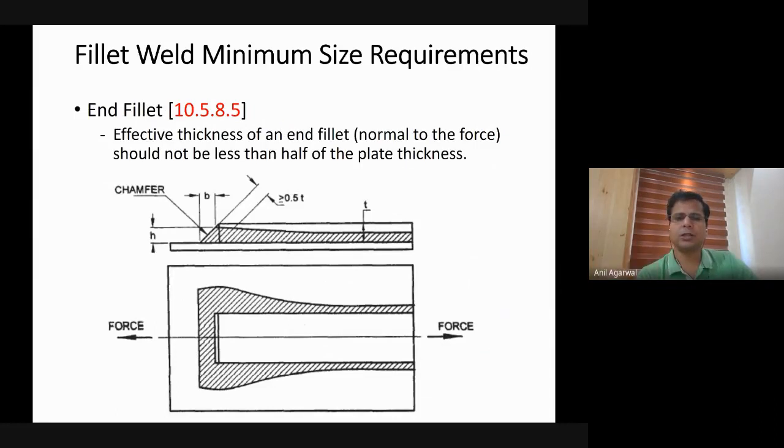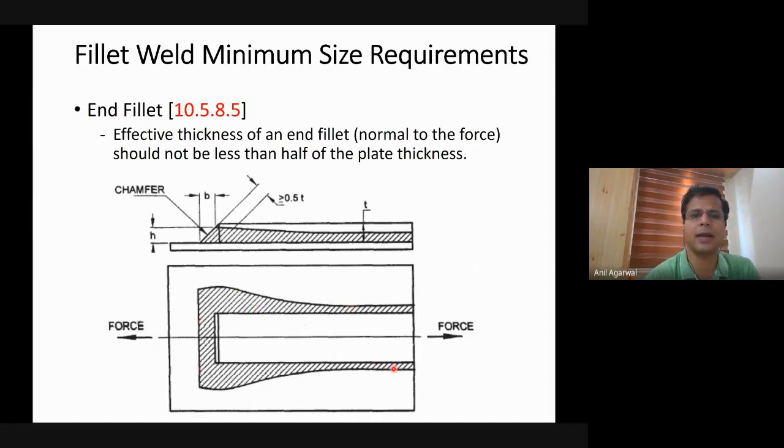Additionally, for fillet welds, you are required to satisfy a few more requirements. For example, we have this kind of joint where this is the base plate, or the bottom plate, and then another plate or an angle is welded on top of it. This is the top plate and this is the bottom plate. These are two views of the same welded connection, and the two are welded together using fillet welds all around the plate.